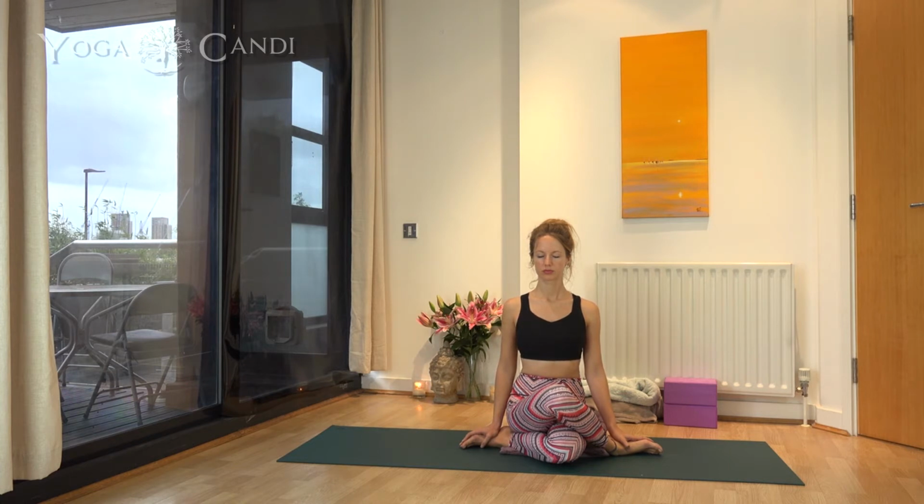Send your breath all the way down your spine, all the way to your sit bones. And as you exhale, lift the belly, drawing it up and inwards towards the rib cage. Be still and enjoy this beautiful hip stretch.